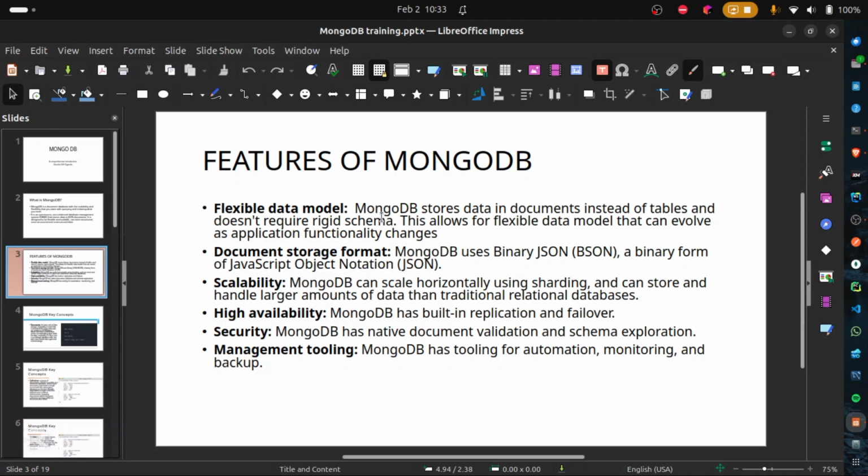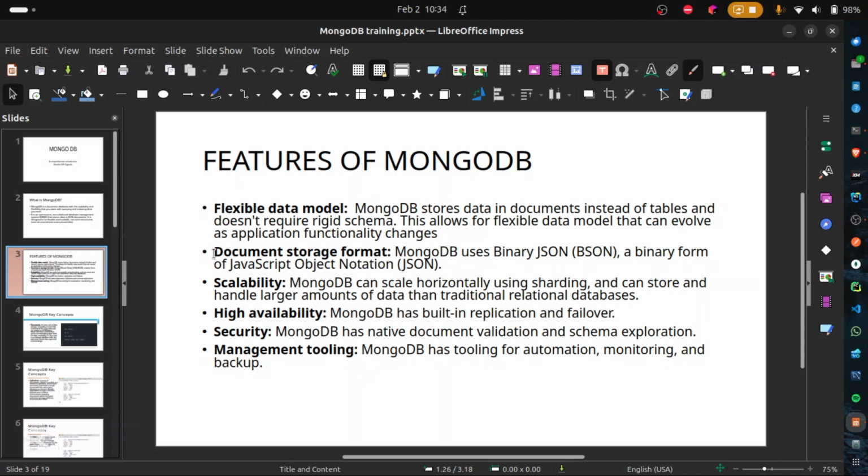Okay, and at the same time we can have different documents in a collection having different data models or shapes. For example, one document can have 3 fields, another one can have 4 fields, another one can have 5 fields. So that is what we mean by a flexible data model. And also there is no strict, rigid schema. You don't have to define your schema before working with MongoDB. Start working on it, refine your data as you move on.